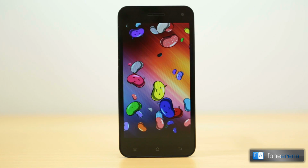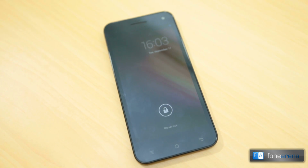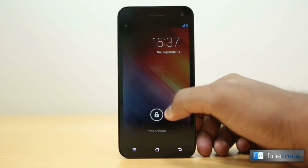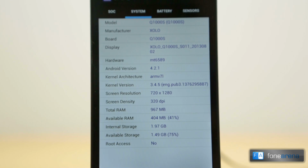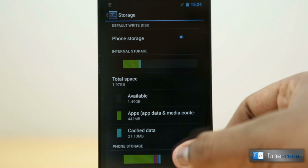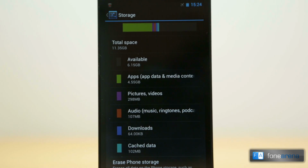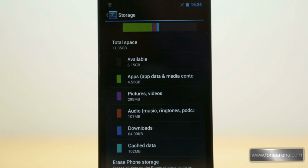such as lock screen widgets, quick settings, photo filters and lots more. The lock screen has widget support and you can launch the camera right from the lock screen by swiping to the right. Out of 1GB of RAM, you get 971MB of usable RAM and about 530MB of RAM is free when the phone is idle. Out of 16GB of phone storage, you get about 11.35GB of usable storage. There is also the 1.97GB app storage from which you can move the apps to the internal storage if possible.